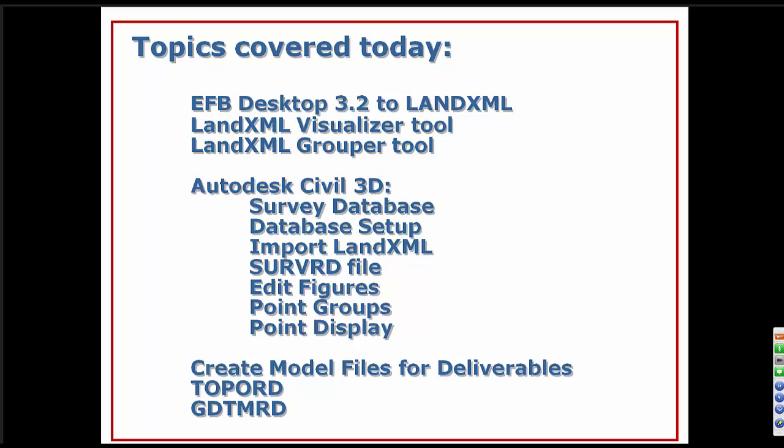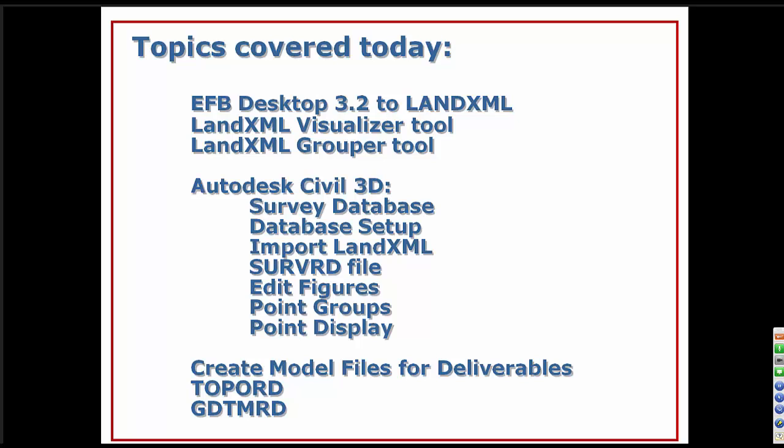We then went in and did some editing of those survey figures and showed you that when you make the edits, they go directly back to the survey database. We looked at point groups. Then we created 2 model files for the deliverables, the TOPORD file and the GDTM. We used that process of going back to the survey database and bringing in all the associated groups, whether it's the survey figures or the point groups for the TOPORD.